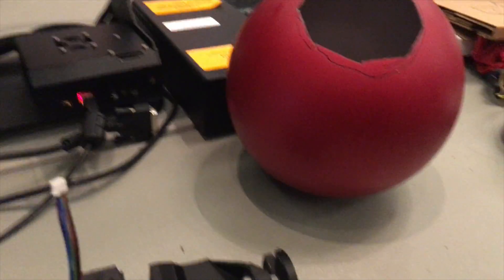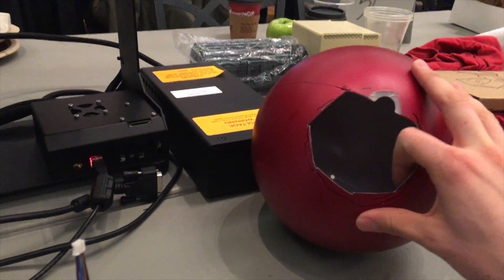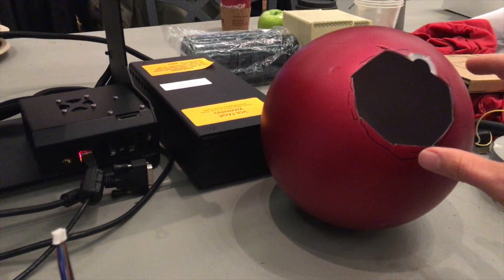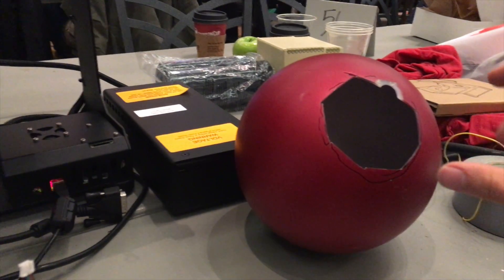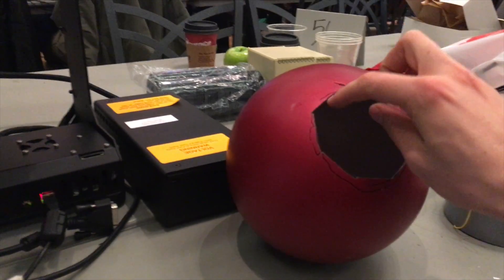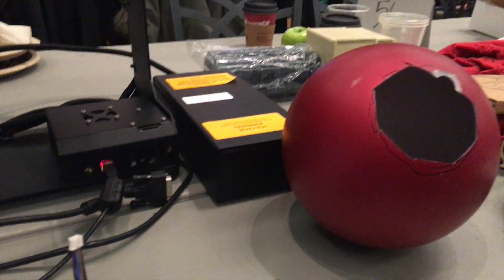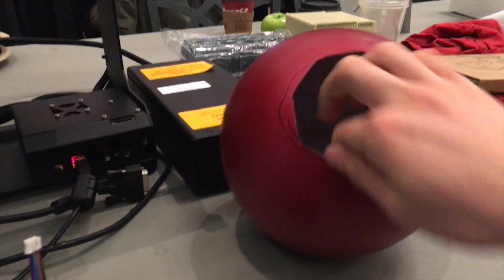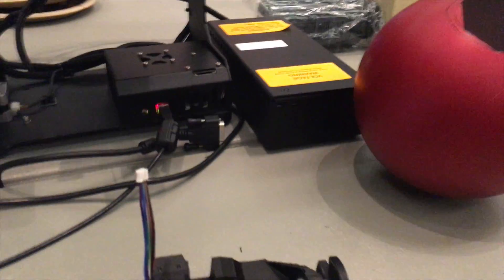It's 1am, actually a little after 1am, and I finally have enough progress on the BB-8 droid to show what I have, show the internals, and see how it's all going to come together. The sphere itself will be this Christmas ornament I got at Lowe's. It's a little less than 8 inches in diameter and I've cut a hole in it about the size of the black colored circle decals on the outside of the droid, so I'm hoping to cover this ugly seam up with the decal. It also means I'm going to be basically building a ship in a bottle because my hands can't really work inside this.